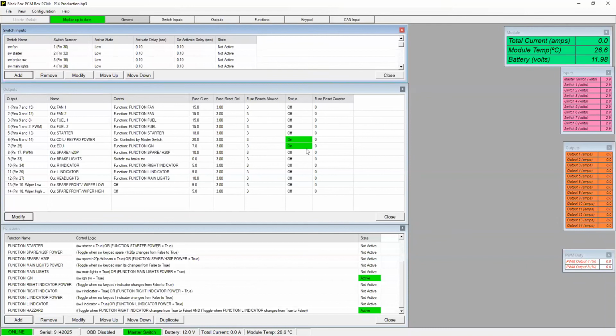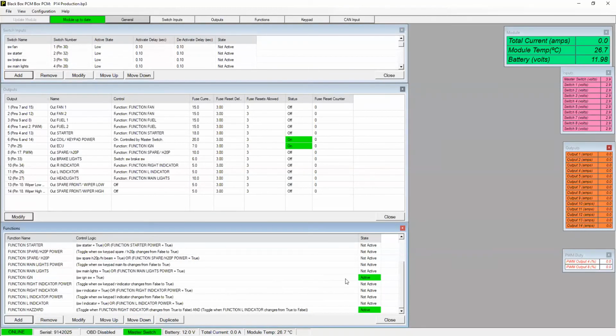So technically, if my ECU is plugged into my car, which is 15 minutes away from this PDM right now, it would be on. My output would be on and it would be powering something. But if you look over here on the right side, none of these are drawing any amps because there's no real load connected to the other end. Like there's no ECU connected to my ECU output, which is on right here.